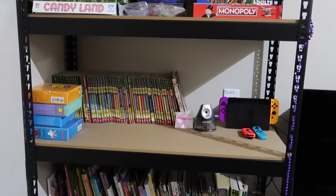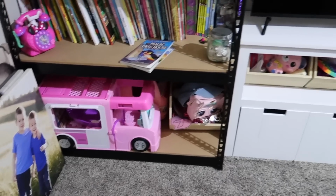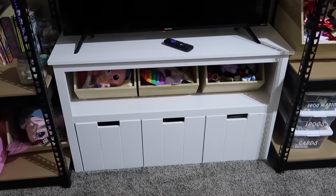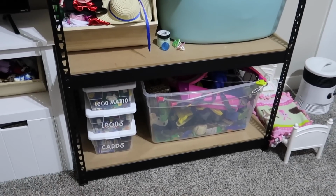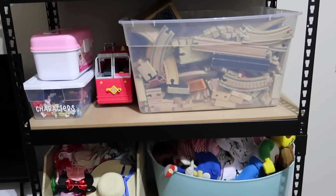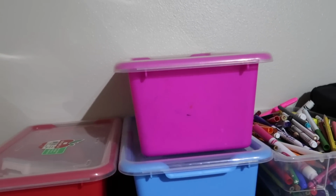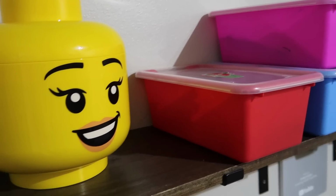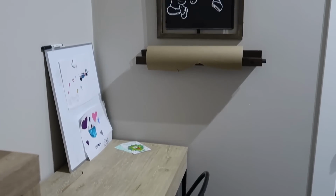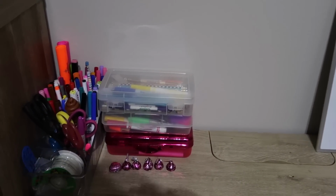So behind the scenes, we've kind of been working on this a little bit off camera, but we have a couple of shelves in here that store books, toys, all that kind of stuff, little entertainment center to have the TV on. And this freed up a lot of space in the kids' bedrooms by doing this, taking a bunch of their stuff out of both of the bedrooms, putting it into the playroom on these shelves. It's just made their bedrooms so much less cluttered, and now they have another space they can all play together, or individually play, whatever they want to do. We just have extra space, another kid hangout spot, and it's already been so awesome.